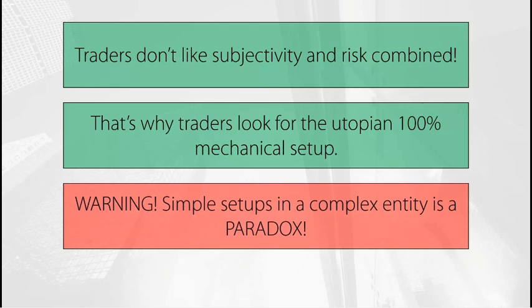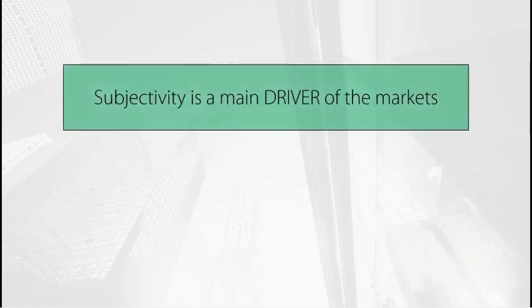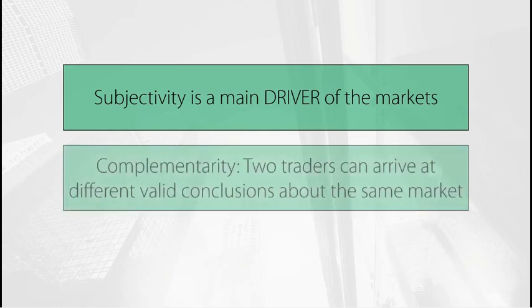For traders to reach the same level of complexity in which the markets operate, they must employ various types of subjective analytical tools. The main reason for that is because subjective analysis of financial instruments is what drives the market in the first place. Remember that two traders can look at the same market and arrive at completely different conclusions about the value of such market, even when the nominal price is exactly the same. There are different ways of reading the market subjectively and identifying the intention behind candlesticks.